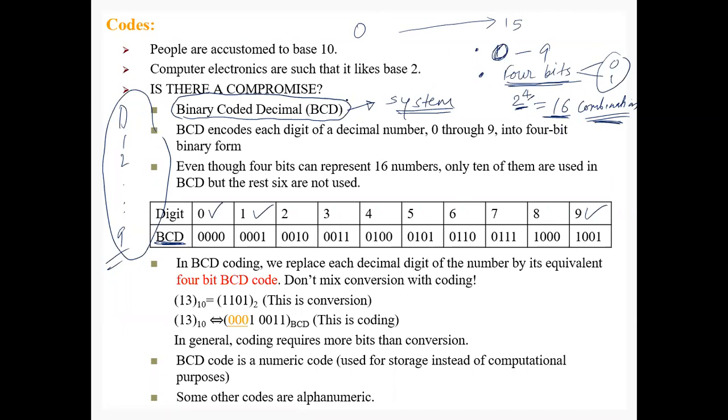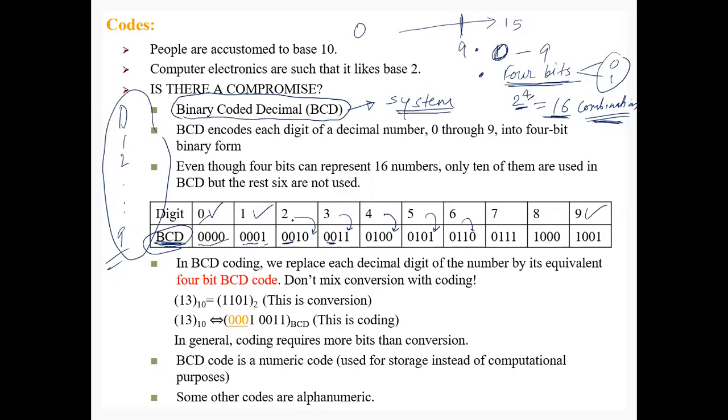But in binary coded decimal, we cut off right here, which is 9. We don't go beyond 9. This is similar to conversion, but there is a difference. Let me represent digits 0 through 9 using BCD. 0 is all 4 zeros. 1 is 0001. You just keep padding the front with 0, make it 4 digits. That's the representation of digits by BCD.